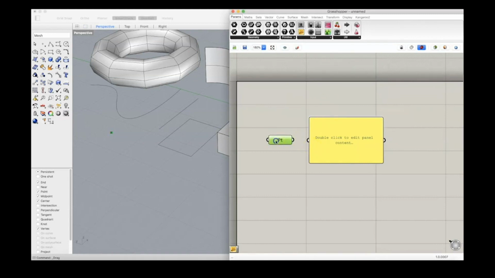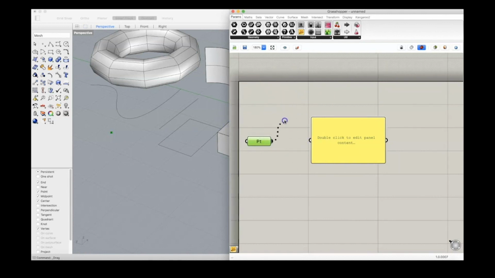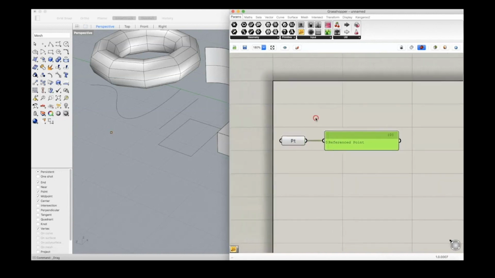If you connect, this is also important, you can connect by dragging from the right side of the node to the left side of the following node, in this case the panel. So it says that you are actually getting a point.